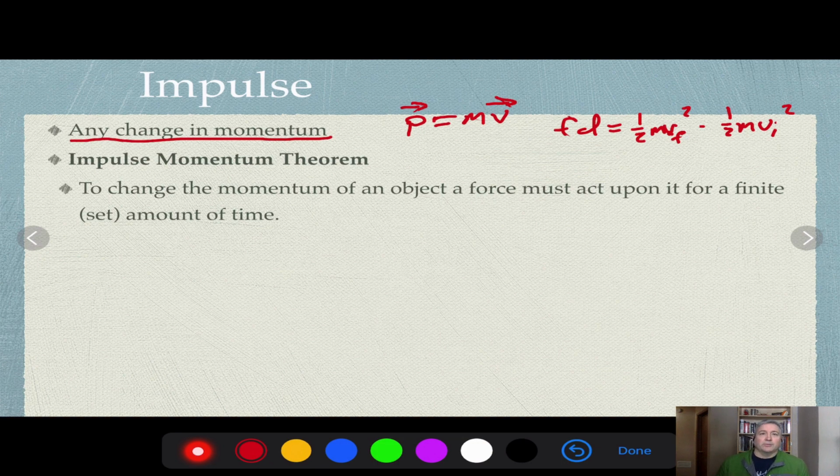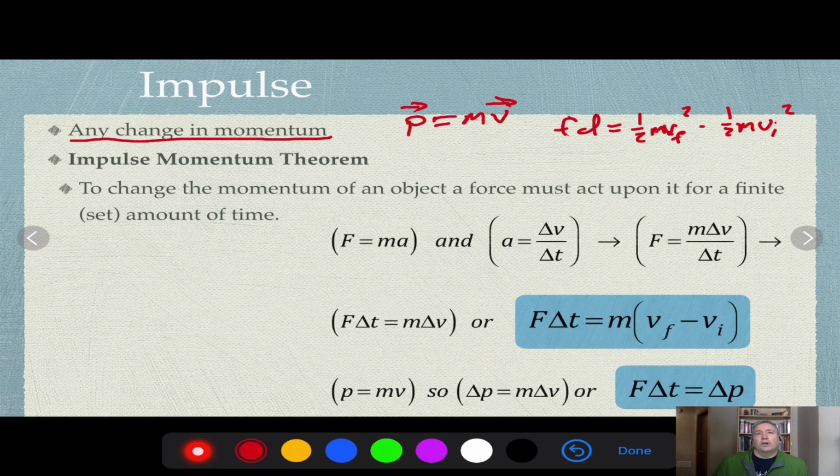Let's look at the impulse momentum theorem. An impulse happens when a force acts for a certain time, not a certain distance like in work. So an impulse happens over a time period. Now, this is where Newton first came up with the idea of a change in momentum, F equals m delta v over delta t. Now remember, delta v over delta t is acceleration. Newton was really focused on changing momentum. Now we've changed that to F equals ma over the course of years. He didn't talk about acceleration. He talked about a change in momentum.